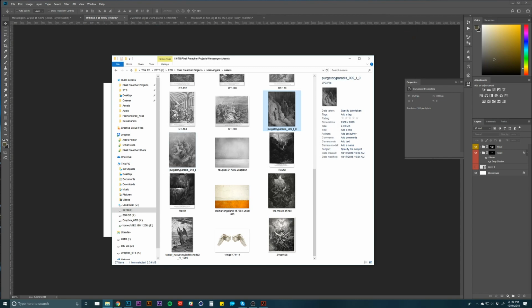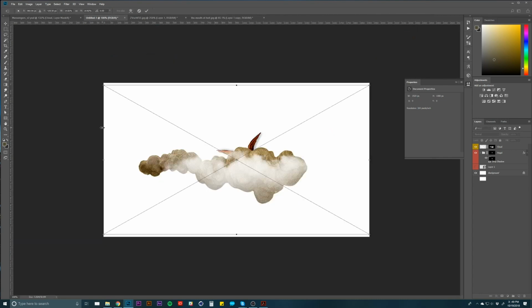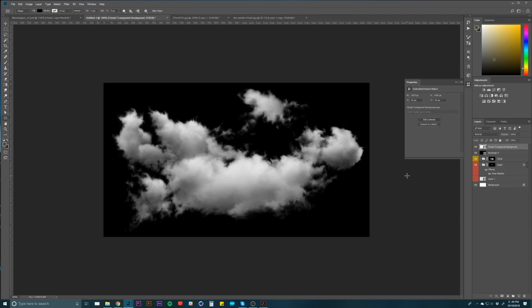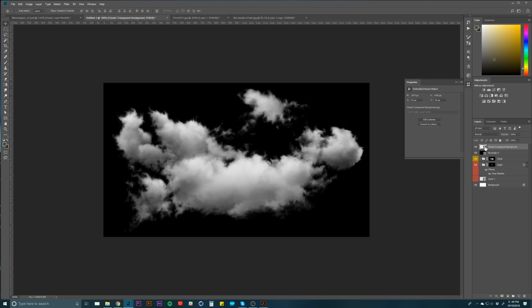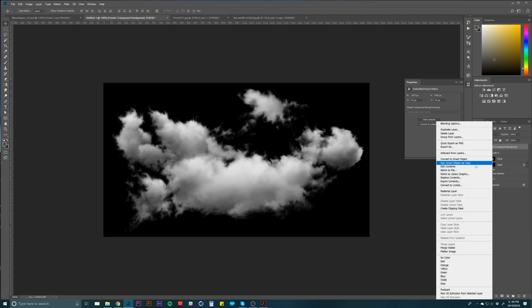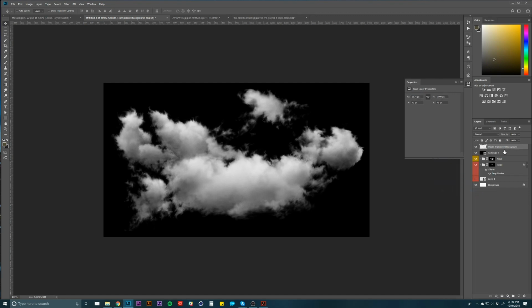So yeah, I think a lot of people will. Let me see if I can just throw an example in here. This is gonna be bad because it's white, so let me throw a dark layer. So you thought, well, okay, I'm just gonna throw a cloud in there. If you were to rasterize it, which means you don't have this little icon right here, so if I were to rasterize this, it just kind of makes it some images when you pull them in. They become this, and then you scale them down.